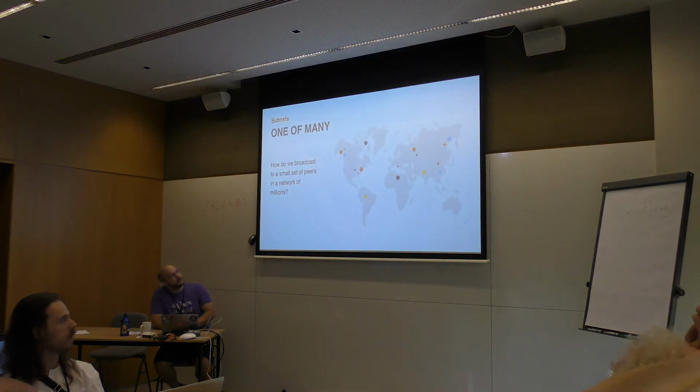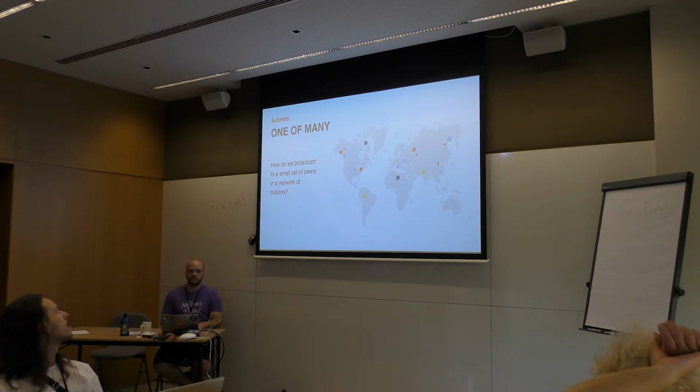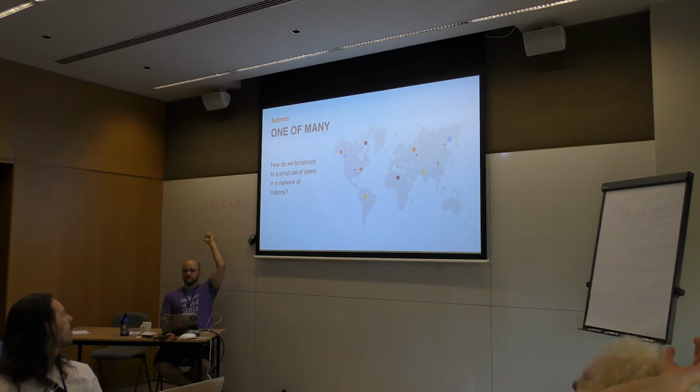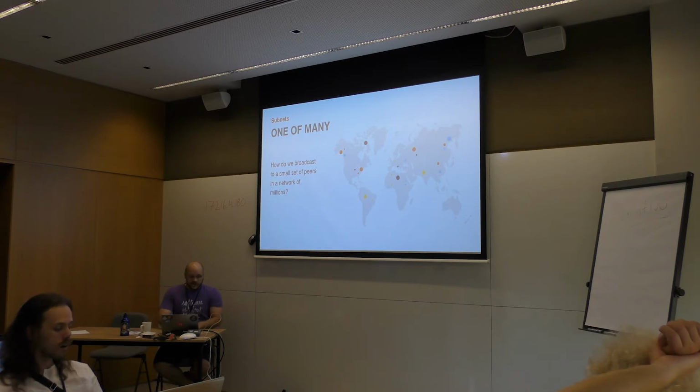But quickly, we're going to talk here about subnets. So we have our chat protocol. We want to chat with each other. Say there's 30 or 40 of us in this room. Now we all go home and we want to chat with each other. If we join the public network, how do we reliably get chat to one another? If there's a network of millions, how do we make sure that the 20 of us are getting each other's messages? Do we go back to this thing and manually dial each other? Or do we just use PubSub and hope that our chats make it across the network to one another in a timely fashion? Probably neither of those.